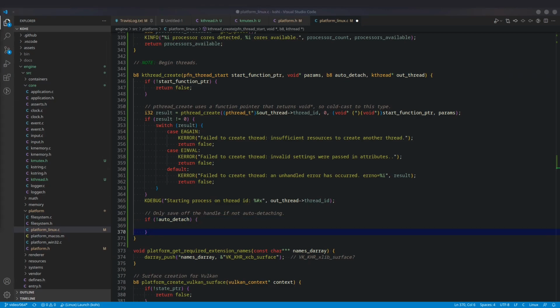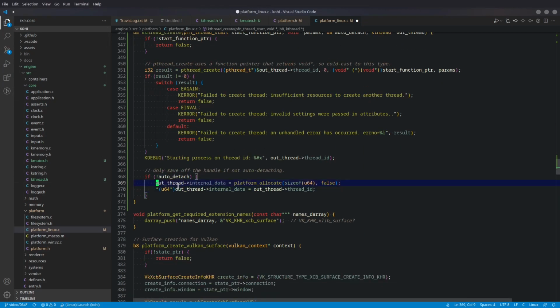If we're not auto detaching, we allocate space for the internal data, which in this case is just a U64, and then we take the thread ID and store it in the internal data. If we're detaching it, we don't really need to do that. But if we are not, that's basically how that works.